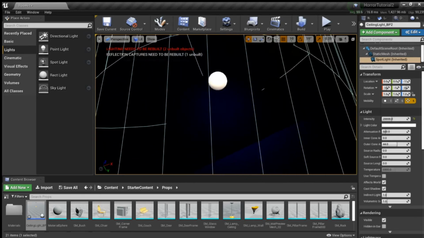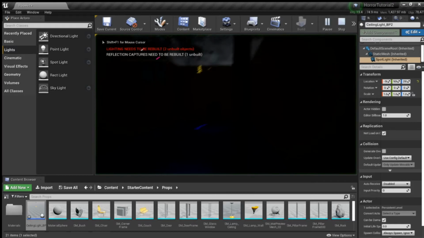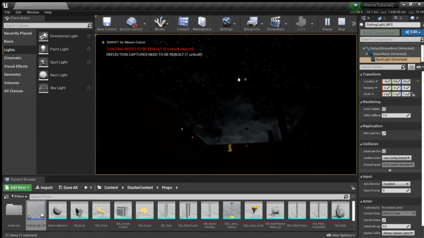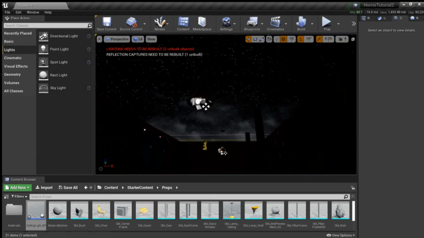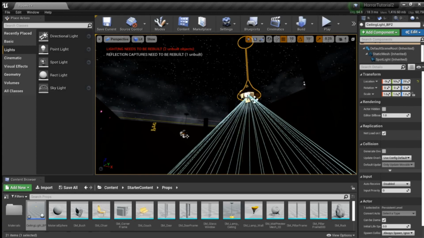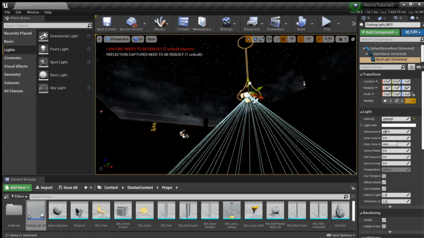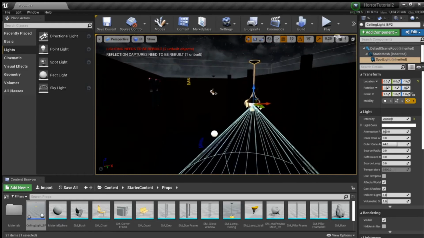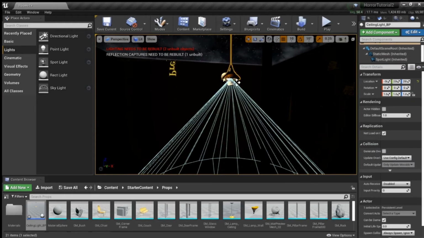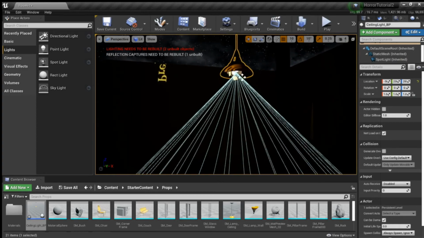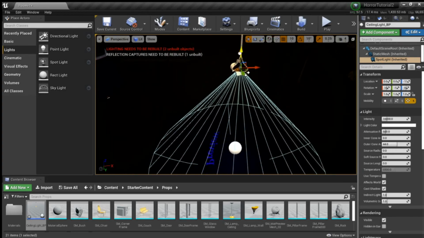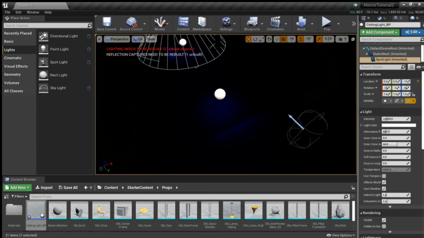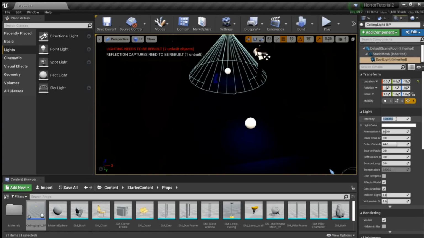What's that? Oh, it's so hard to see with that blue. Let's click play. Oh god, that's just so dark. Okay. It also could be that the actual light itself is... No? Huh. I wondered if it was the fact that the spotlight was inside the light, and sometimes it does affect it, but apparently not. Let's change that to 20,000 as well.